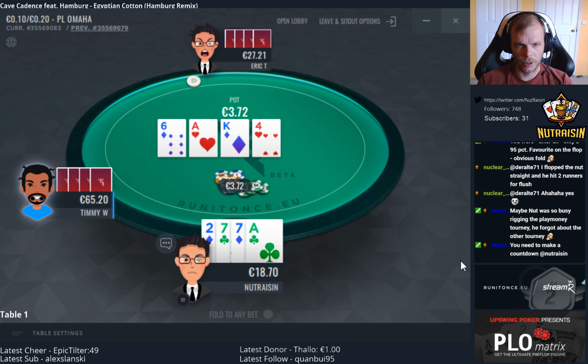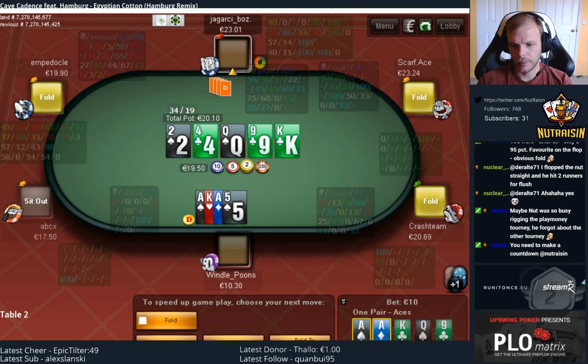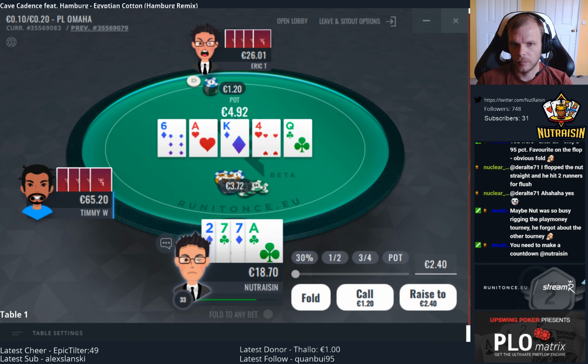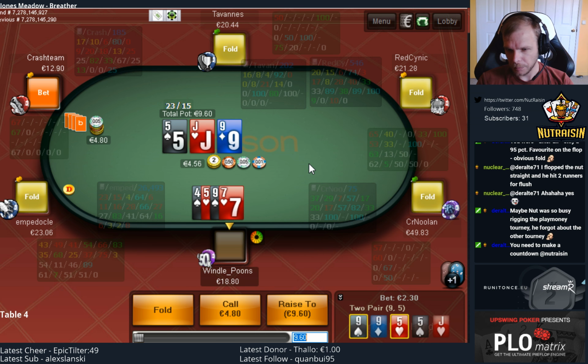We have a spot over here as well. Sure, Queen 9 is in the mix. But our day with aces, huh? Yeah, things might be a little bit happier. Also, we have all the back doors. For this bet sizing, we're just gonna put it in.